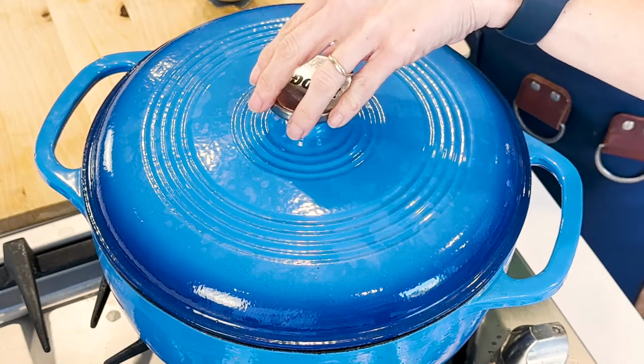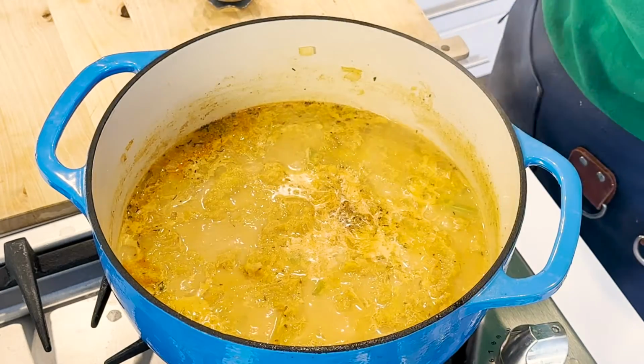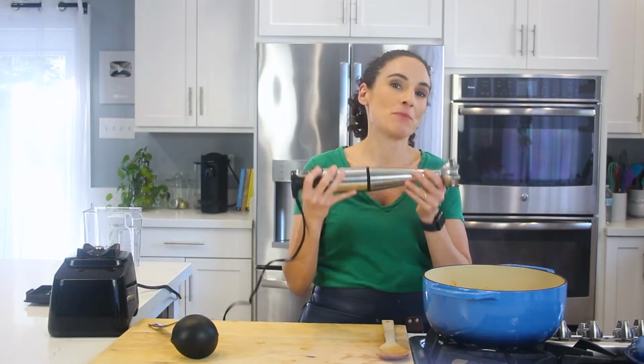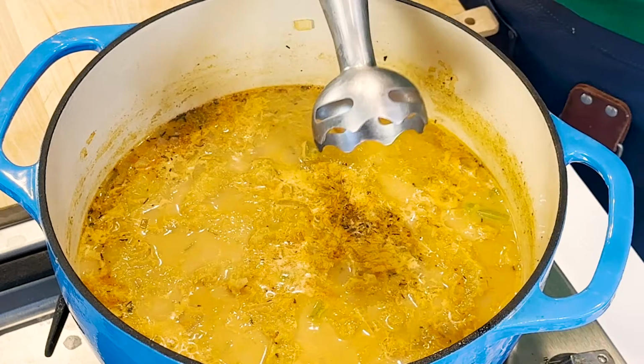So it's been 5 minutes, and just like that, our soup has thickened up. The acorn squash has absorbed all of the seasonings. And to make this nice and smooth, there are 2 ways of doing this. One, you can take an immersion blender, which you're gonna insert directly in your pot and make your soup really smooth. But if you don't have one of these, I'm gonna show you how you can take any blender that you have at home and still achieve that really smooth soup from here.